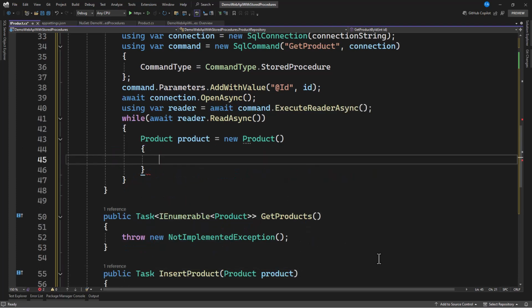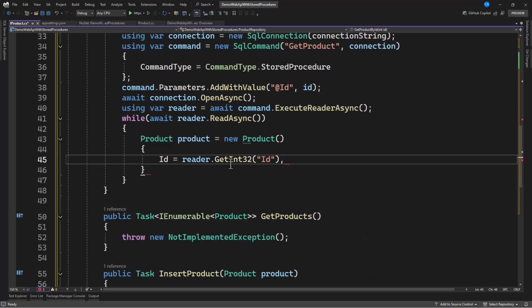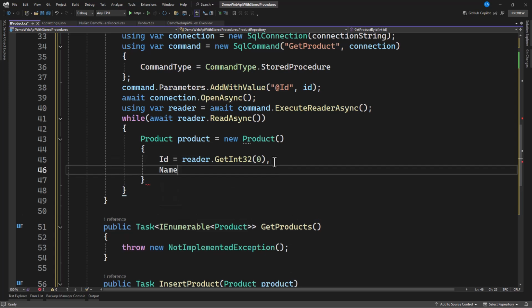Okay, and in here we have an ID. Now this ID is equal to reader dot get integer. So here you can see get integer, the first value, it is an integer. So you want to convert it to integer, and this is index based, so ID is going to be 0, right? With this 0, you don't need to pass it in as a string. It should be just 0 since you are dealing with an index. Then the next thing is name. Name here, index base is going to be 1, right? So we have get string, that is 1.